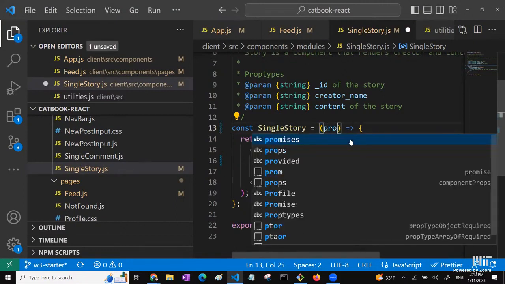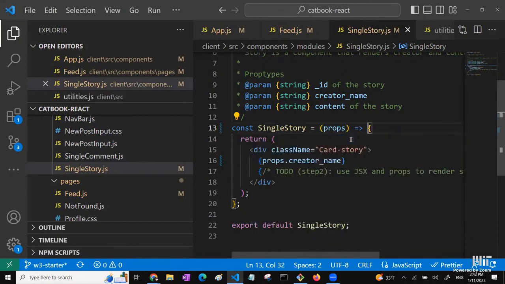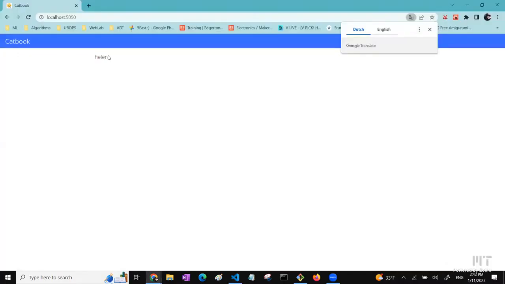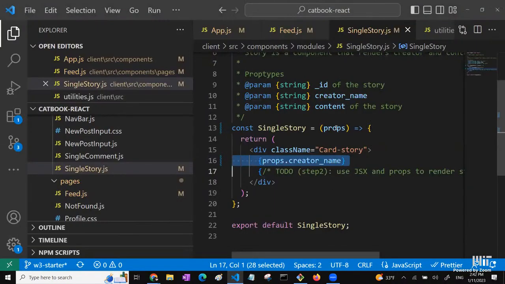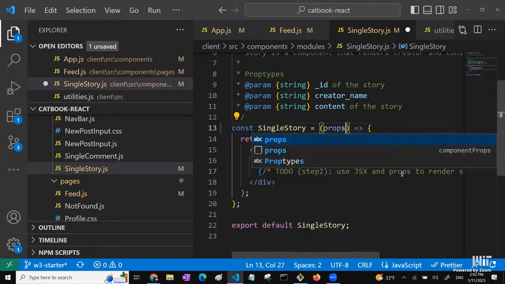So you actually need to write props here, and then this will be able to render. So make sure whenever you're passing in props, you include props as a parameter to the component.